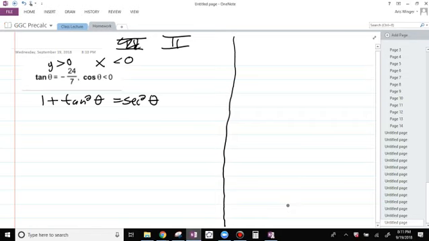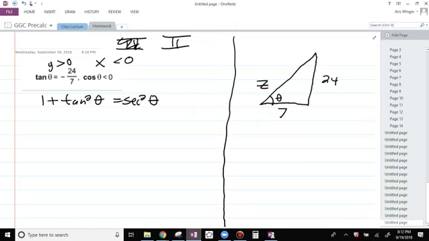And then once you have cosine, you can get sine, and then once you have sine and cosine, you can get all the rest of them, right? The other way to do it is to draw a triangle and observe what this angle is, and what this side is, and what this side is. 7, and then 24. Some big numbers, so we'll find that in just a second. And you just do the stuff on this triangle. What is the only thing you need to take care of? The signs. You just need to make sure the signs are right, but we know the quadrant.